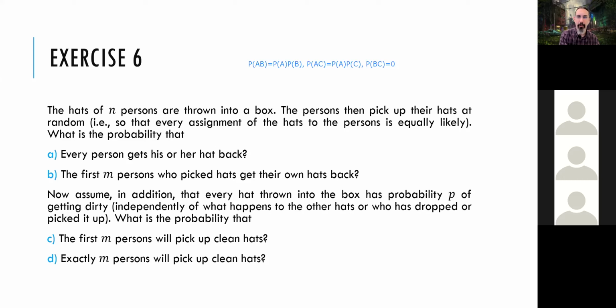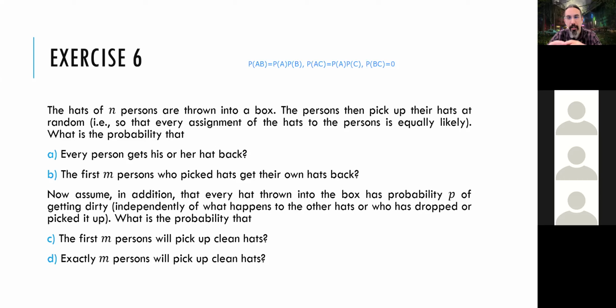Okay. The first n persons will get their heads. The rest, we don't care. They can get anything they want. So when you consider it like this, we know that we're not interested in the other ones. The sample space is n factorial. N factorial different things can happen in there. Each person can be matched with another head. So there are n factorial different ways of getting heads. Not your own head, but heads. In only one of these, everyone gets their own head. So it was 1 over n factorial in the first part.